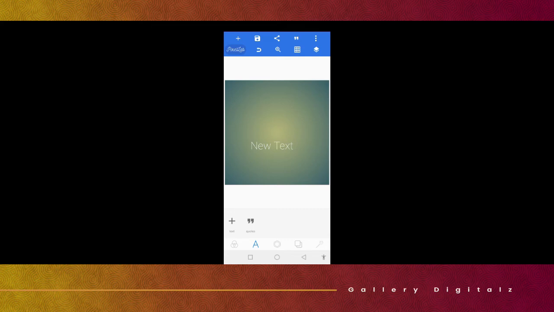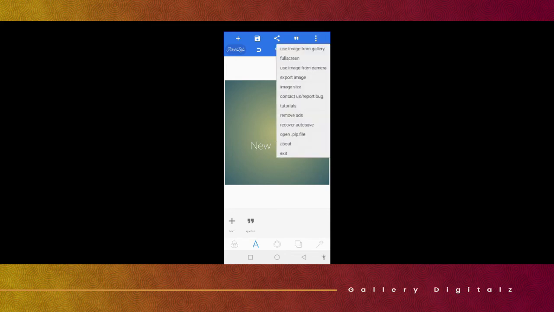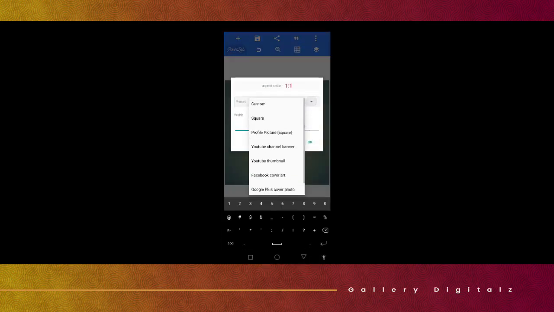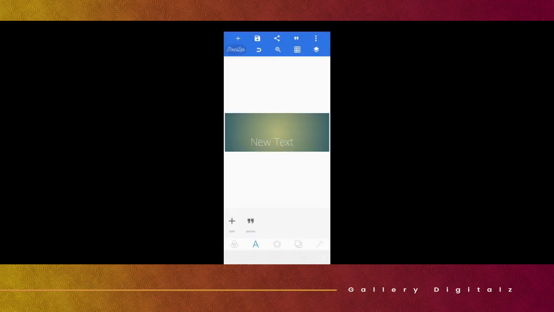We treated it in one of our tutorials. Just come to options and click on image size. Then you can change it from here, and you can make use of the options here. Is that okay? Alright, so it's as simple as that. Alright, so that's the major thing about it.